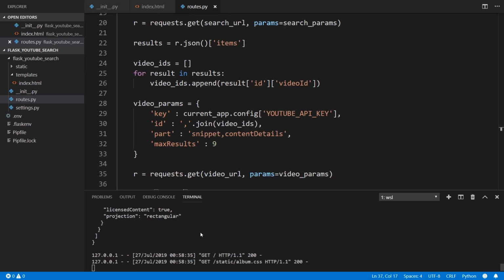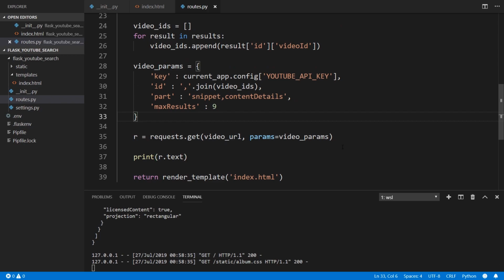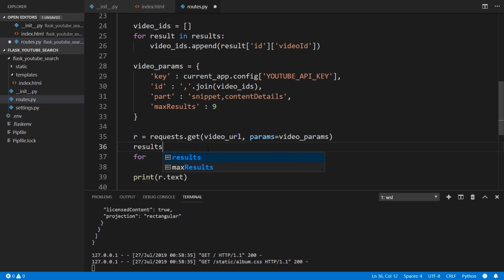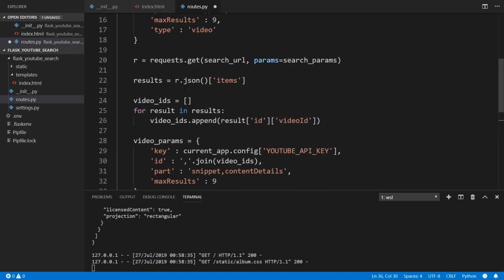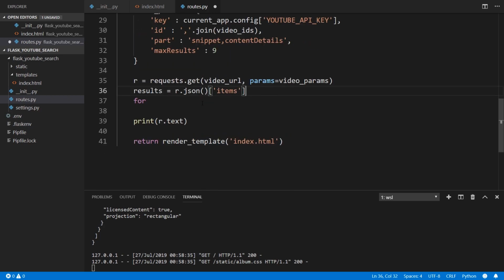So next thing we want to do is gather all that information and put it into a list of dictionaries so we have all the relevant information for each video. So if we start that here, first we're going to loop over the results. Well, actually we need to convert this to JSON first. So results equals r.json, and we can use items because it's similar to the results here. So we can say for result in results.